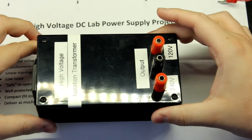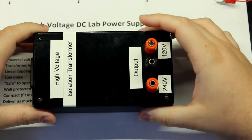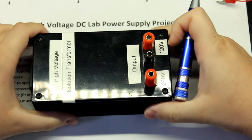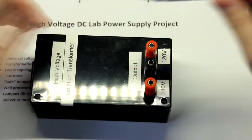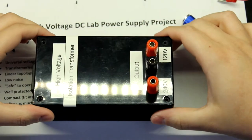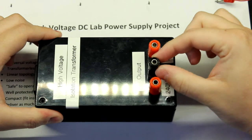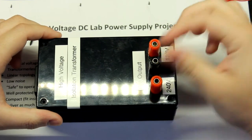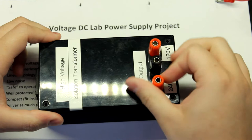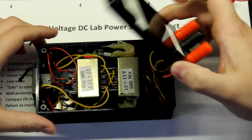So yeah, I'm just going to open this one up so that you can see how crappy my designs were back then. But hey, this was just a very quick lab project. I needed it, so I built it. Let me open this up and let's take a look at what I've done here, okay? So let's take a look inside. I know this is going to be horrible, with these binding posts just flopping around. They are just the cheapest thing that I could buy back then. This is just horrible. I'm already getting some very bad vibes from this. I can't tighten them up all the way. Oh, this is just going to be horrible, isn't it? Oh my God, this is.